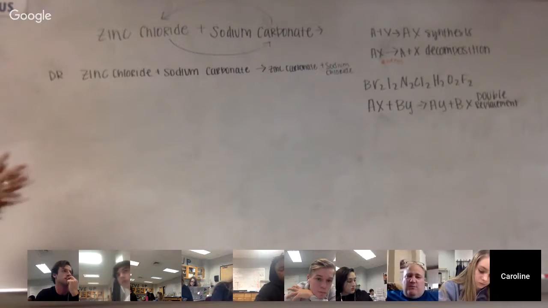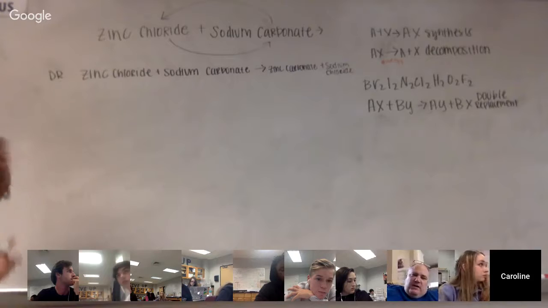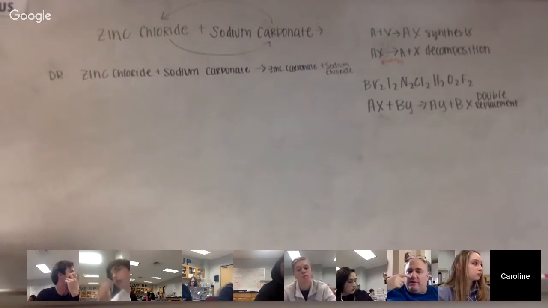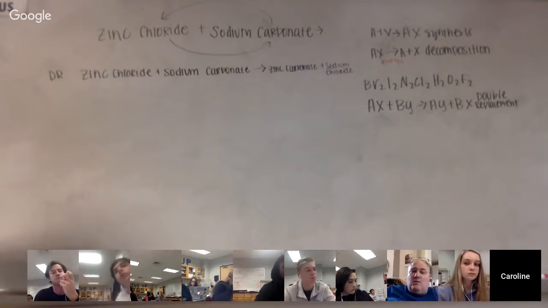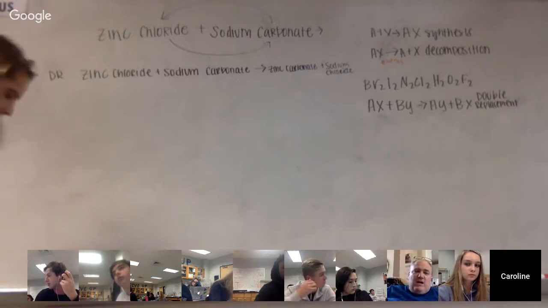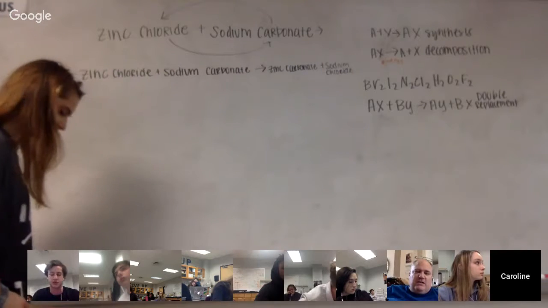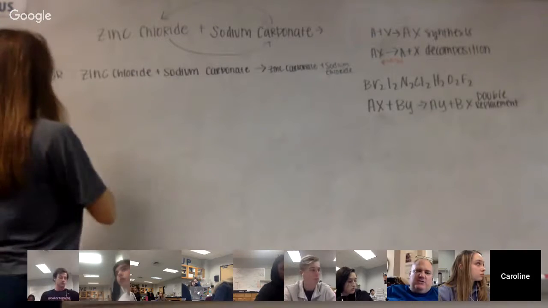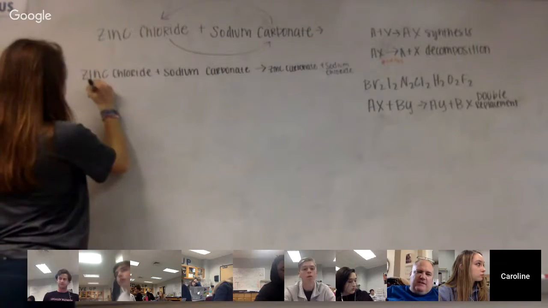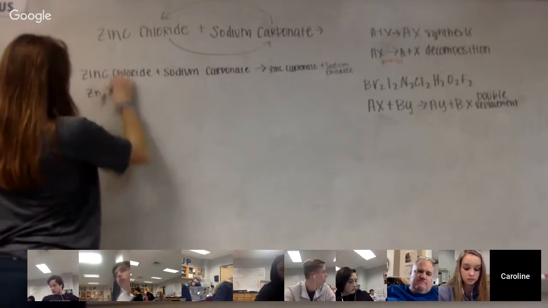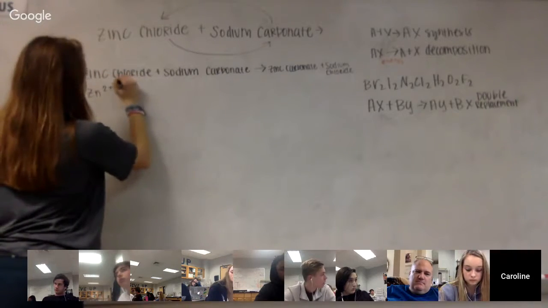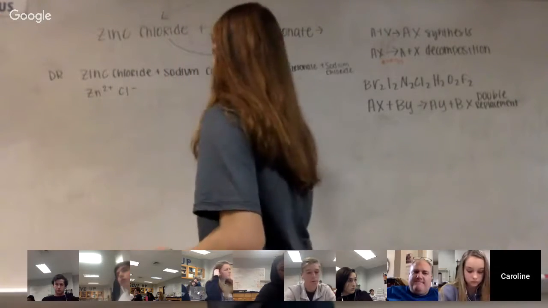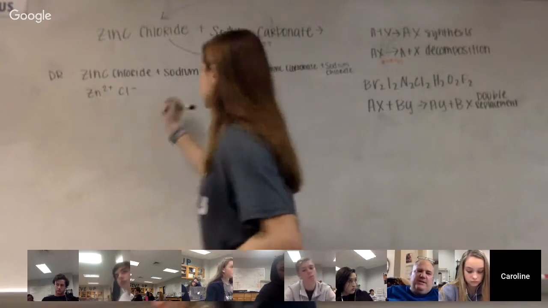And now we need to write all the formulas down. Remember I emphasized how important it was to know your polyatomic ions and how important it is to be able to write formulas. And this is why, because what we're doing right now is we have to balance each of those equations. So underneath the zinc and chloride, can we write the formulas for each one of those? Wouldn't zinc chloride be Zn2+ and Cl-? And when we cross those over, what do we end up with? Right, ZnCl2 underneath it.